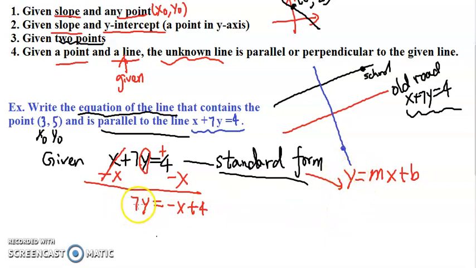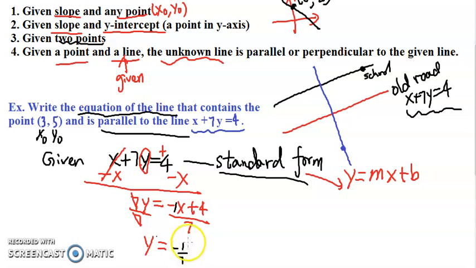We still have a number 7 in front of y. So we can divide both sides by 7. Now, 7 divided by 7, we get 1y. On the right-hand side, we need to separate these two terms, so we have to do division. And notice the number in front of x is just an invisible 1 there. Let me put that 1 there to remind ourselves. So we're going to have negative 1x divided by 7, which gives us negative 1 over 7x.